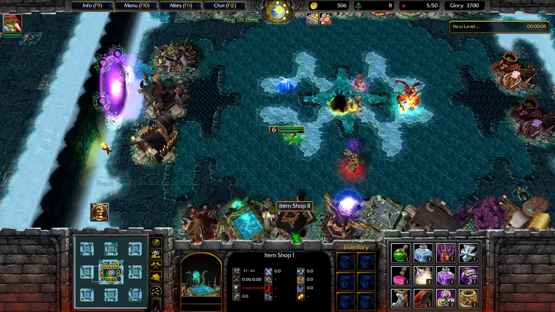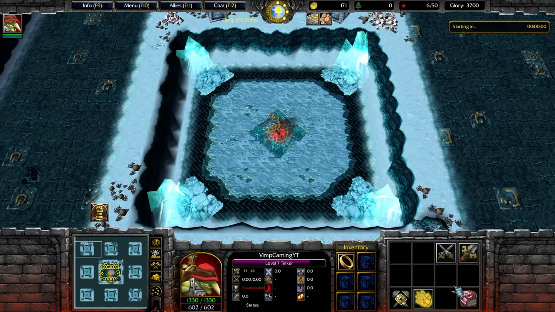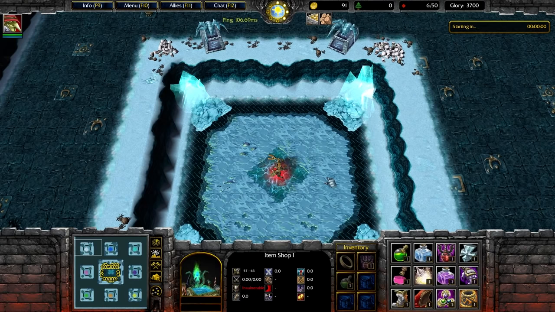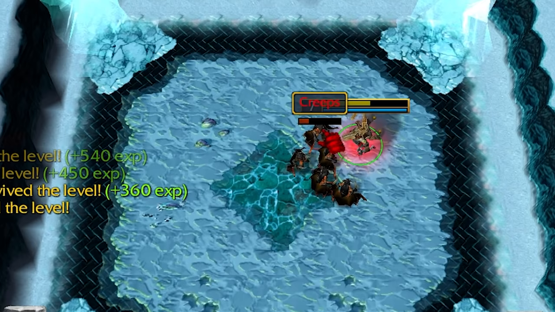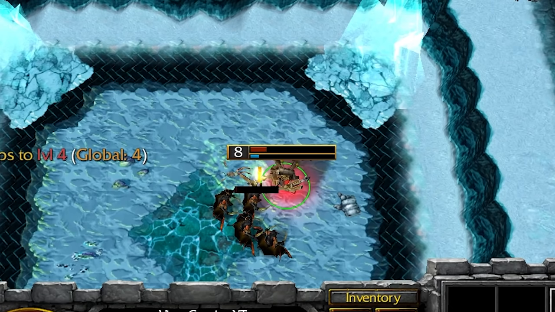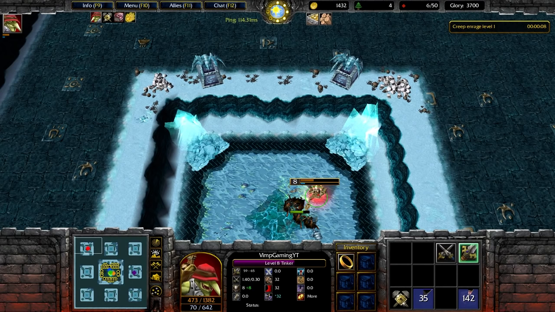I'm kind of stupid. I forgot that I need to get spells for me to survive the rounds. I completely forgot about that, not gonna lie. I might have to use a few potions, by the way. Yeah, I might die here. That was close.